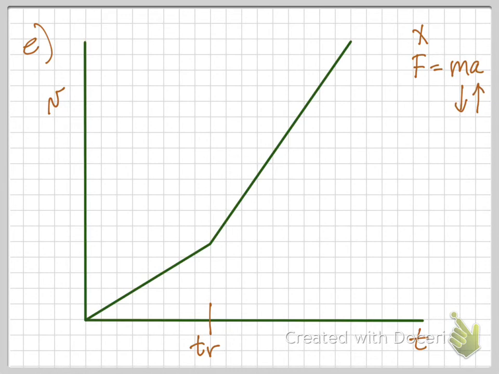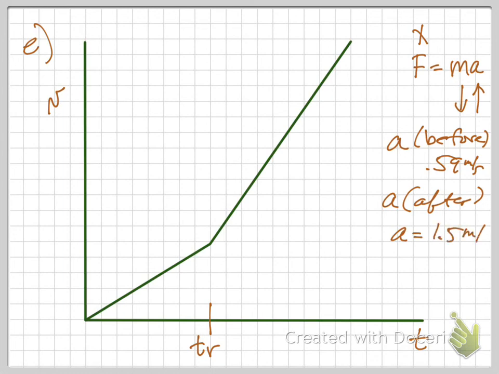And we also know that the applied force is going to stay the same. So we don't have changing velocities except for at that 1 point. Now I went ahead and calculated the acceleration before, that was our last problem, is 0.59 meters per second squared. I went ahead and calculated the acceleration after the dog rolled off by recalculating the normal force, recalculating the frictional force, and refinding the acceleration, and I got 1.5 meters per second squared.